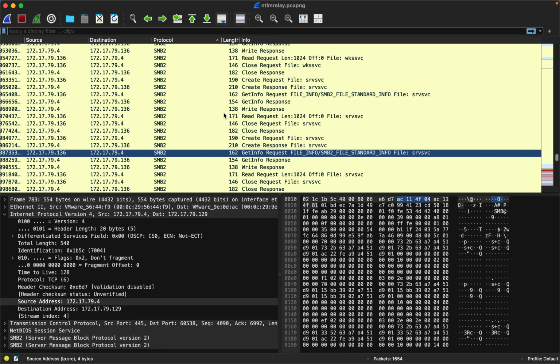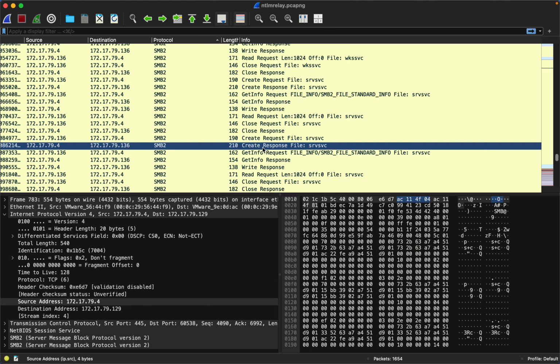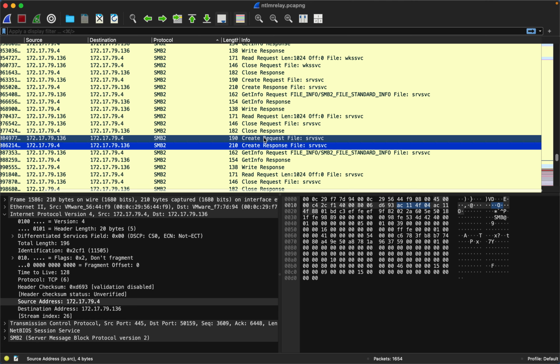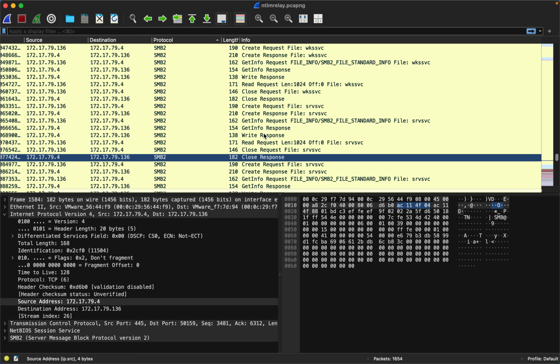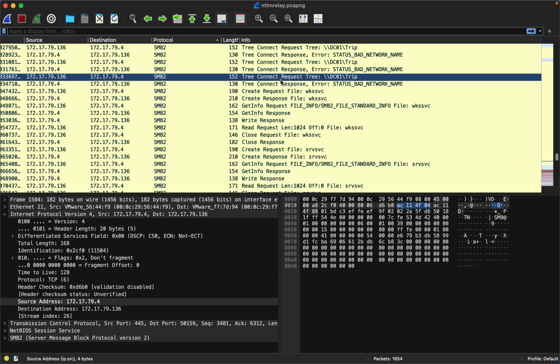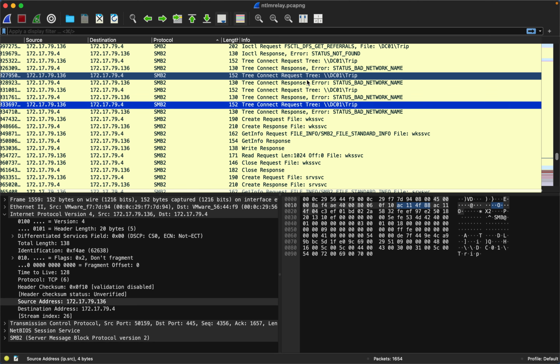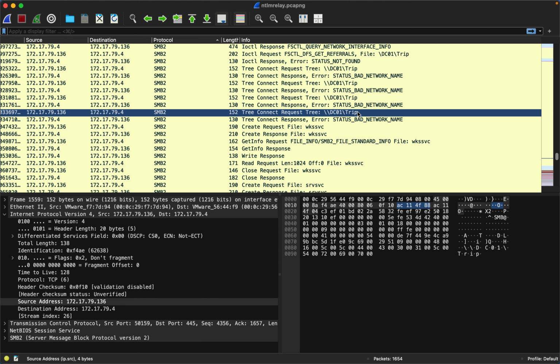Let's go look for this. SMB. Oh, this looks like an SMB share to try connecting to. So just copy this.